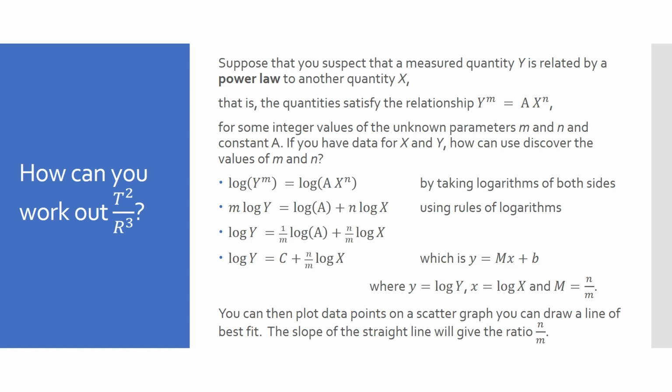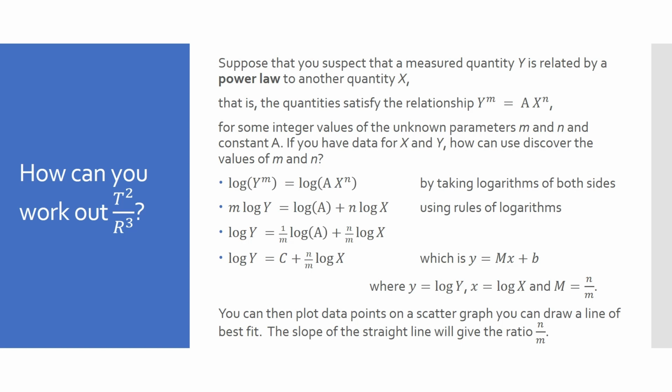If you take the log of both sides, it can be base 10, it can be base e, it can be a base anything really, but let's keep it at base 10, then the power is the same as multiplying: m log y equals log of that constant a plus n log x. You'd have to look up your rules of logarithms to check that. Dividing everything by m, you have log y equals 1 on m log a plus n on m log x, and that first term on the right-hand side is all numbers. It's simply a constant, so we can replace that with just a capital C for constant.